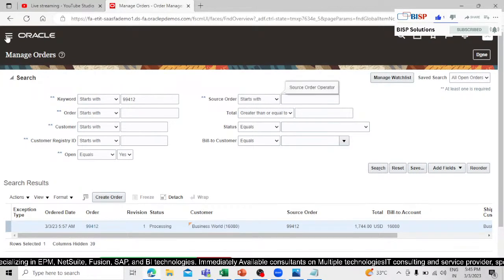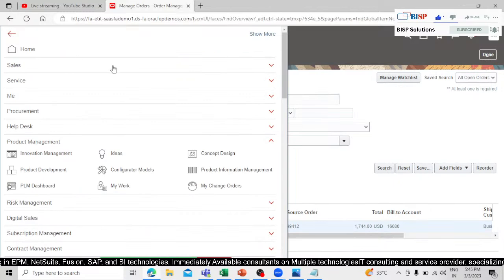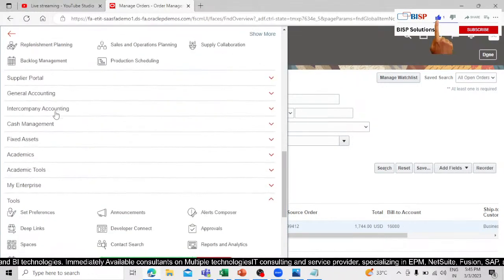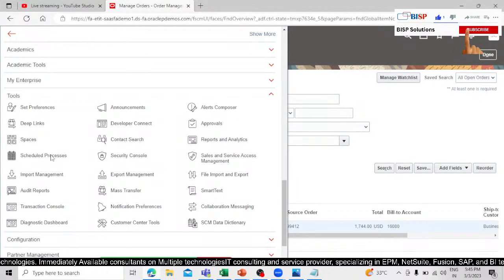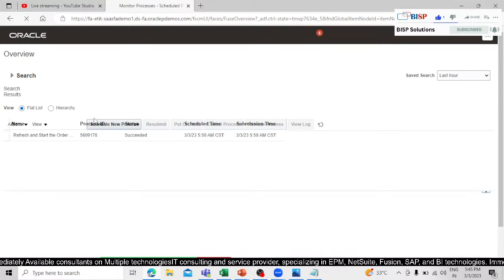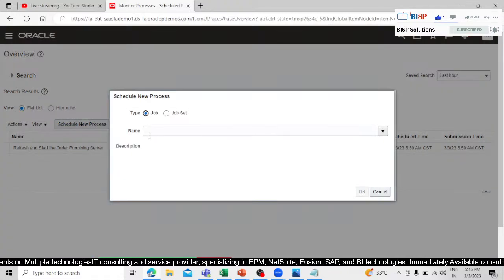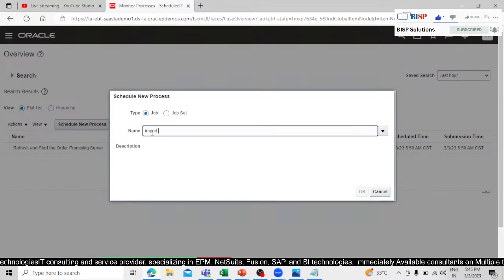We have already set the auto invoicing rule for our application, so we have to run one ESS job. Click on tools and click on schedule processes. Search for the job name: import auto invoice.